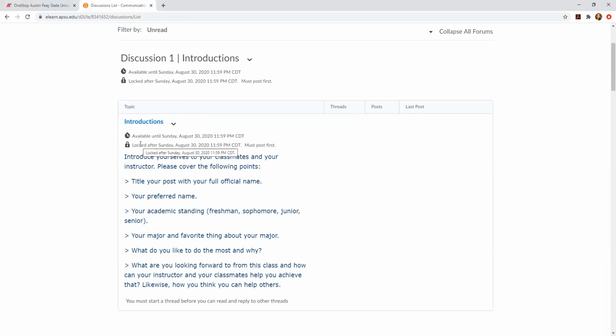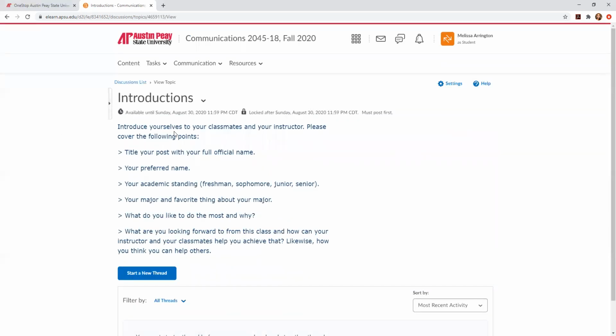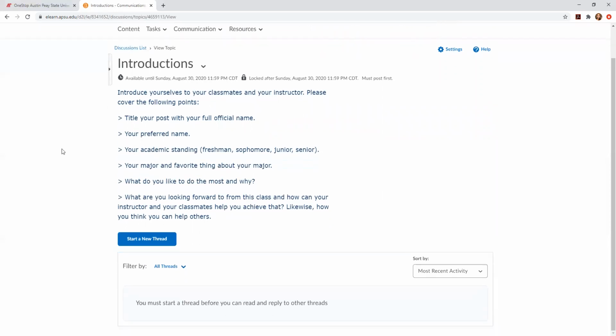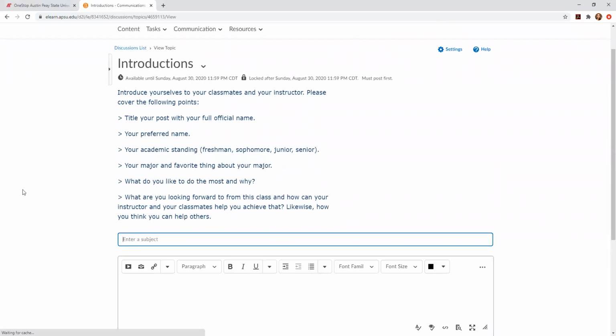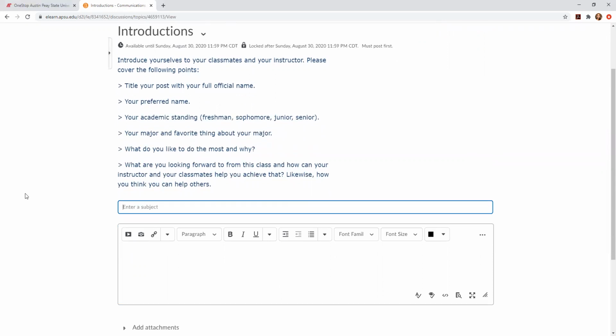It is going to lock. Most of our assignments will be due on a Sunday night at 11:59 p.m. So that's something to keep in mind. It's very easy to do these. You're simply going to click on introduction. It tells you everything that you need to include. Then we'll click on Start a New Thread.